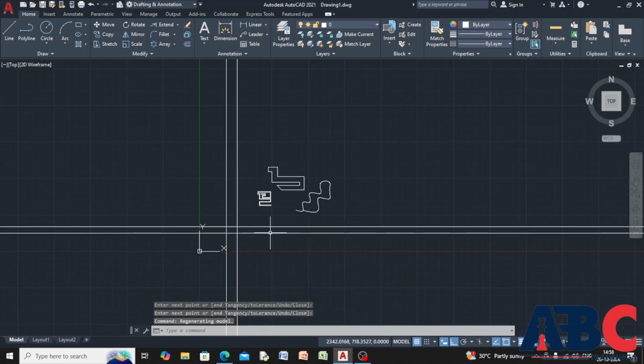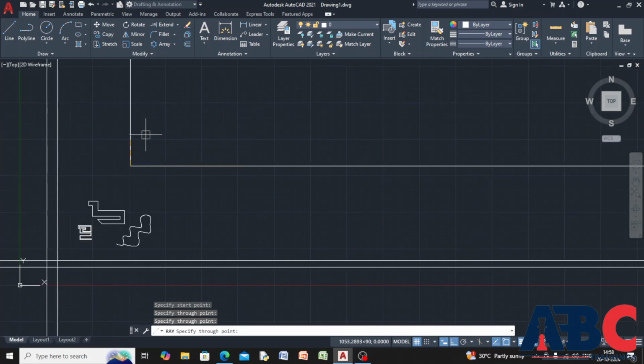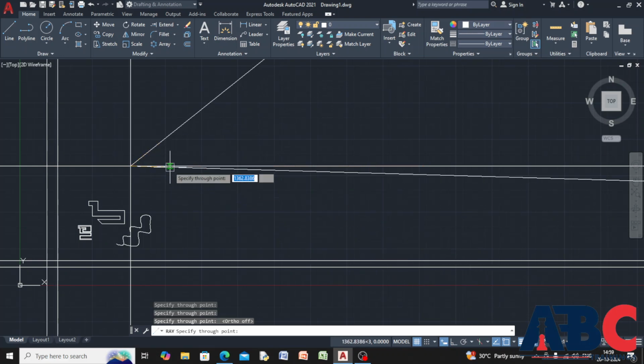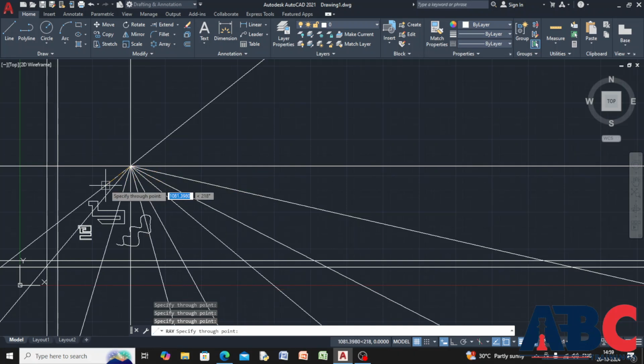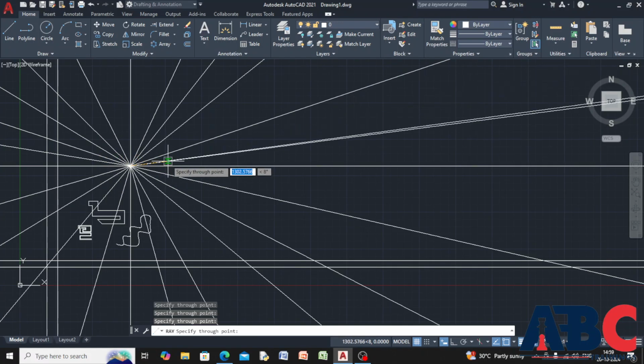And there's our ray. I'm going to use the RAY command, then click on ray, click on the point, and this is the ray in the x and y direction, this direction and this direction. Okay, when you want it in an angular direction, I will close my ortho. Okay, this is the ray. Escape.